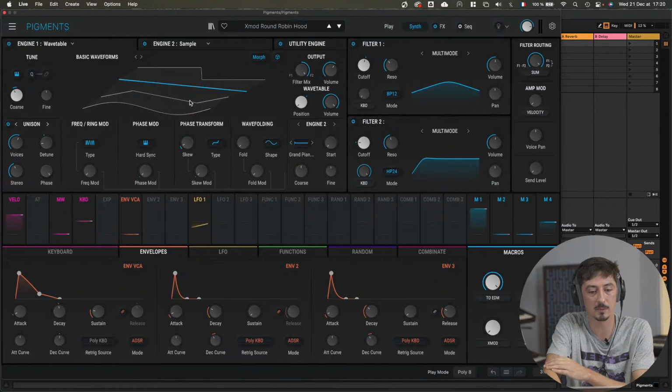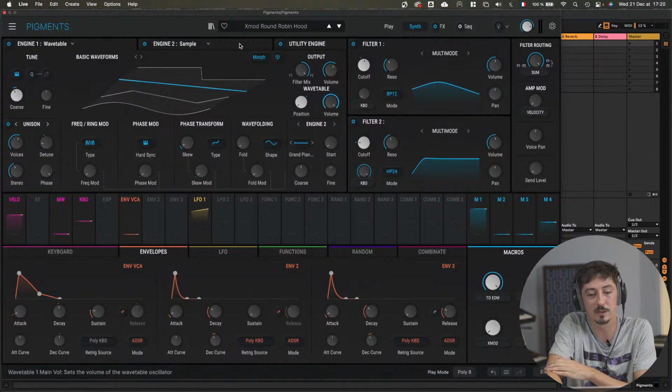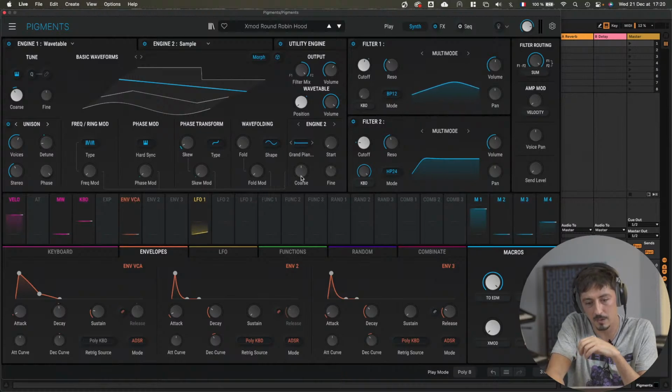So for example, we've redesigned the wavetable engine and tried to make it a bit more user-friendly, with some little lines to show you where the modulator is acting, and this kind of details.